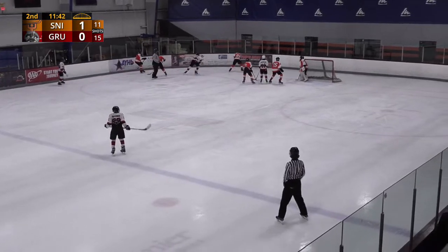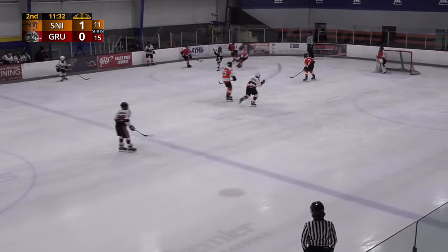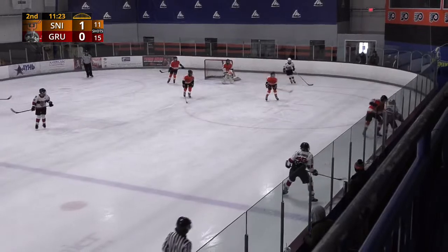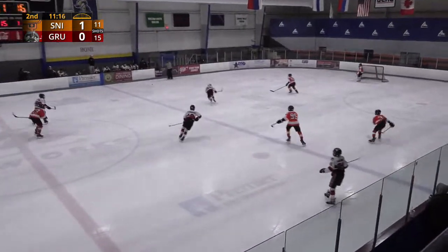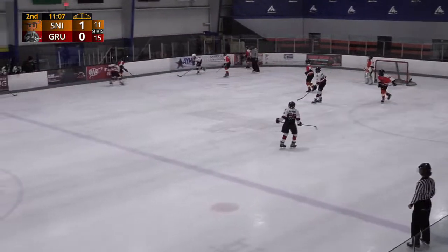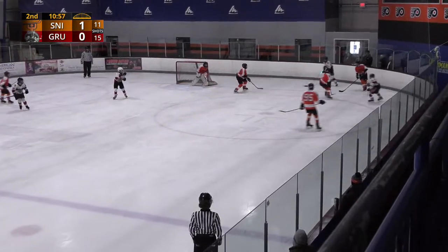Our view a little cleaner the other direction. Holding the point was Connor Holland. Puck rolled behind the Snider goal, attempting to clear up the near side was Maloney. Carpenter recovers, centers, tries to connect with Flanagan, couldn't do so. Maloney broke up that pass. Petrie in the far corner, backhands the puck up the far side, but it's corralled and maintained by Carpenter for Snider, or rather for Grundy.